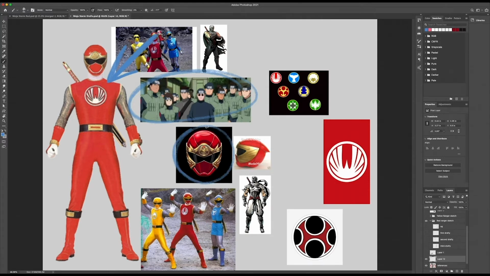Now this is a fan art piece, and I just saw this when I was Googling images to splice together. I'm going to look into who this artist is because I saw that he or she has a collection of these helmets, and I'm going to be using them as reference for my other pieces. I am going to find out who this person is and link their social media in the description below so you can go check out their pages. Because here's the thing, guys, we're not stealing anything over here, alright? We are referencing, and you can even reference from the creative spin of other artists, because you're really just taking small pieces of everything and putting it all together.